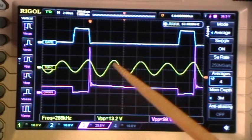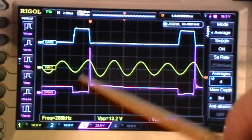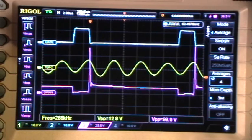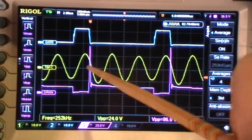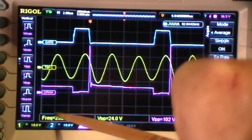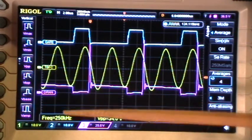So here we have 1, 2, 3, 4 full peaks. The number up here, the frequency of the blue pulse train, is 1/4 the resonant frequency of the coil, the yellow frequency. And as I keep going up, looking for another set of peaks right about there, now we have 1, 2, 3, and this number up here is 1/3 the value of this number down here, roughly speaking. And then here's another set, 2, and again here we have 1/2 what we have down here.